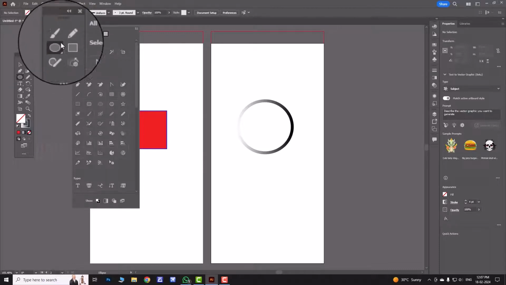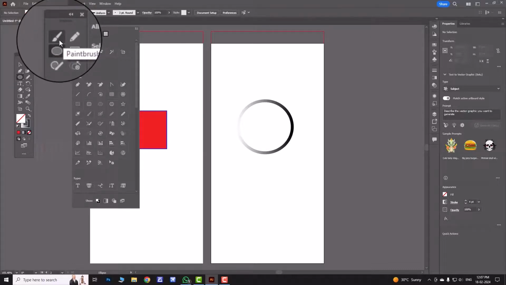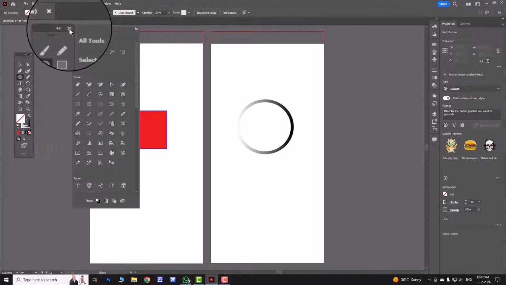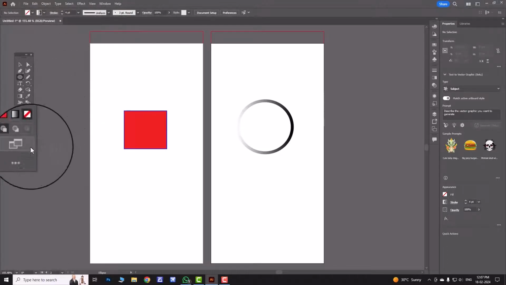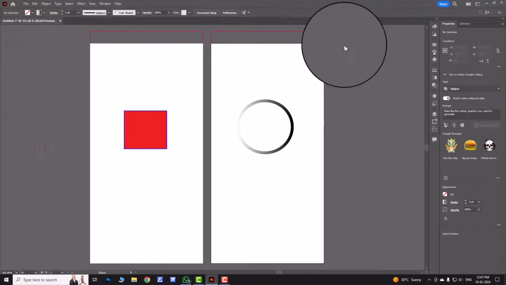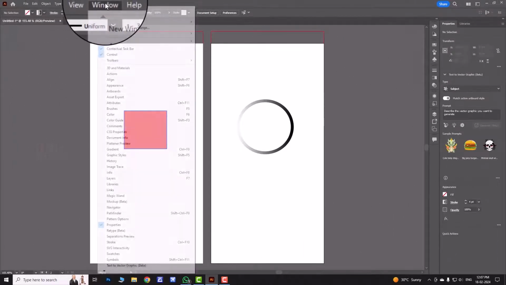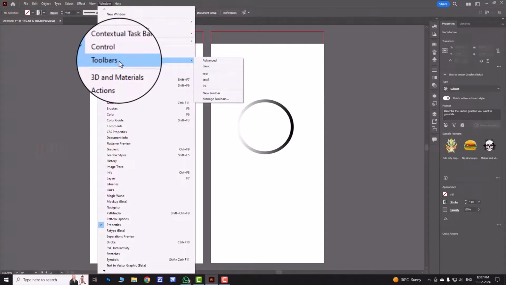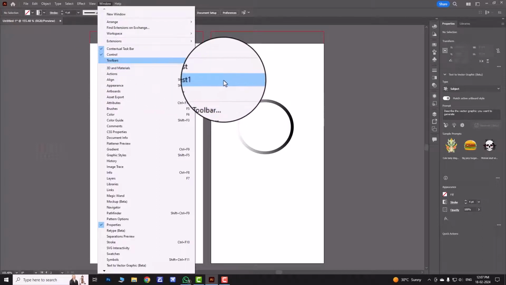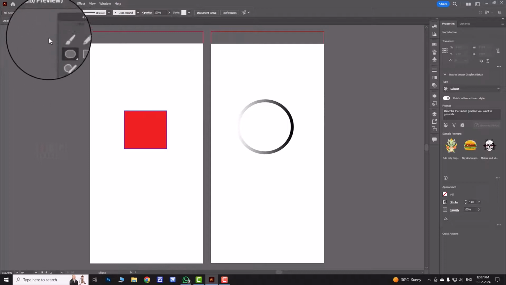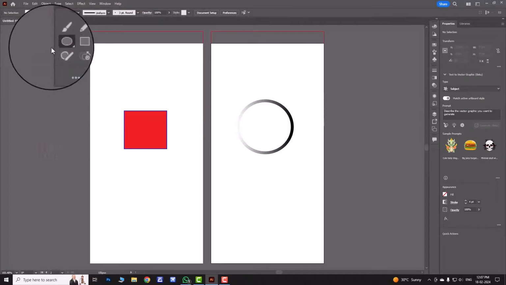So I have customized around 6 tools. Okay. Now I can just close this. I don't want this. I close this. I close this. Now I don't have any toolbar here. Go to Windows. And in the toolbar, can you see here what I've given? I've given test 1. When you click on the test 1, you get this toolbar, whatever toolbar you have done.